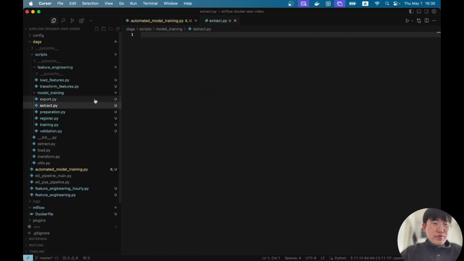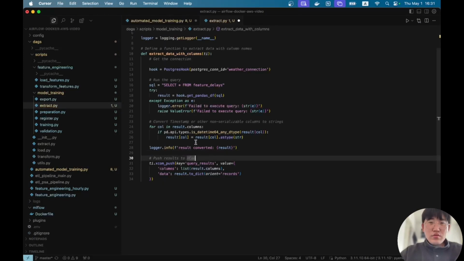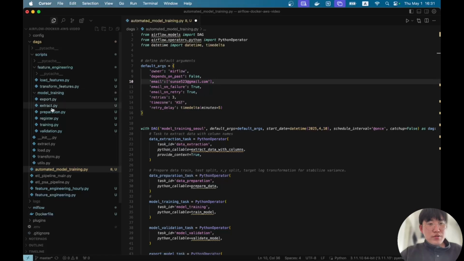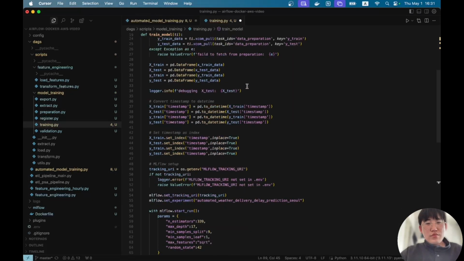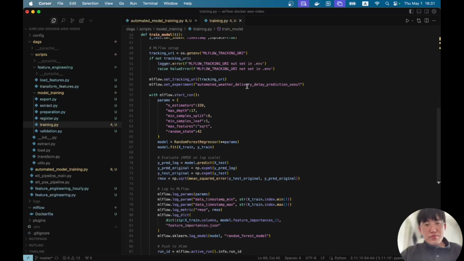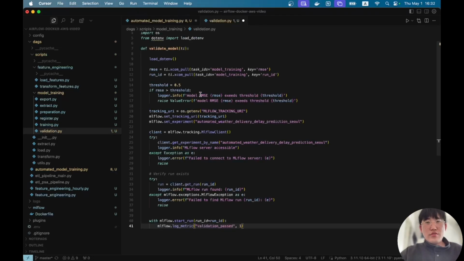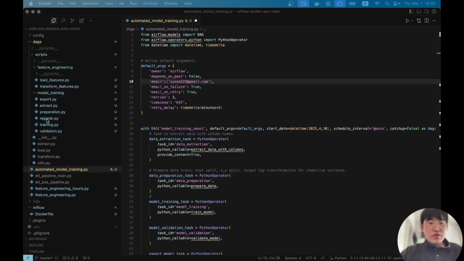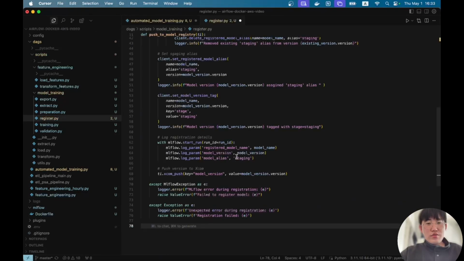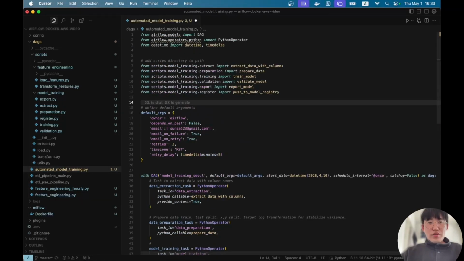First the extract.py, then preparation, and for the model training, model validation, and export model, the export logic in the export module. Then go to register. We import all these modules here.